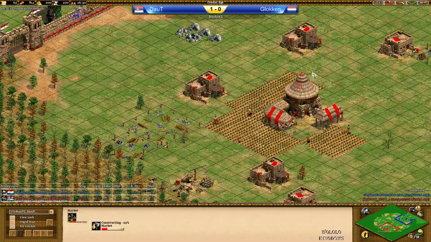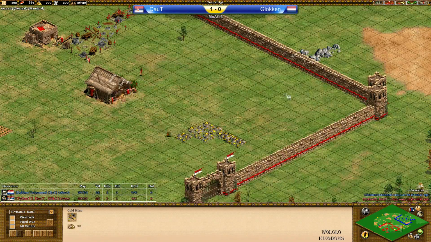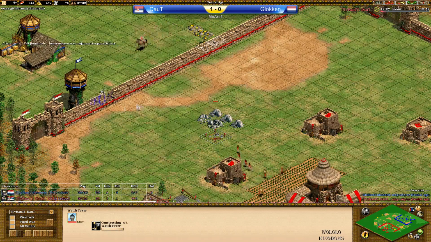Market, no, barracks and market coming up here for DauT. He is up to feudal age, got a lot of food in the bank, enough to click up to castle age. Main gold on the other side, somewhat forwardish, and a second stone forward outside. Where's that main gold? Yeah, so that's on the same side. Watchtower coming up on the main stone.